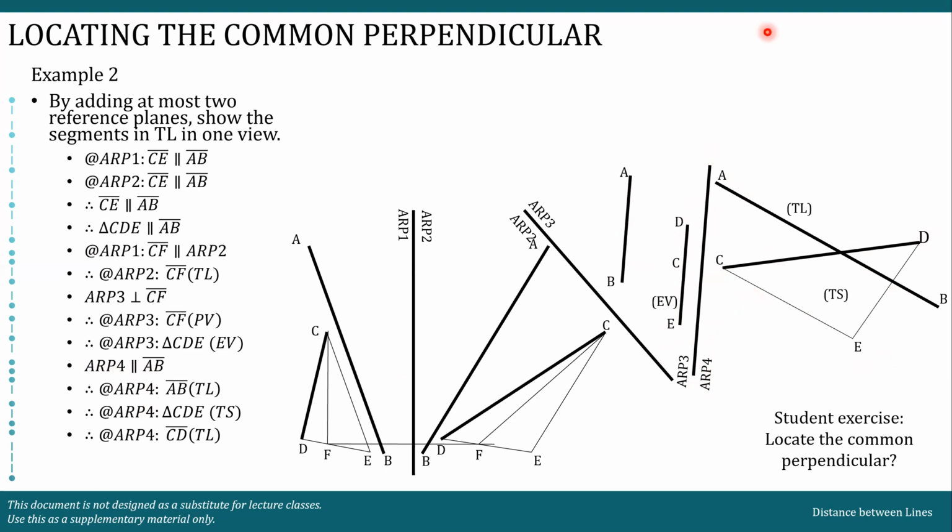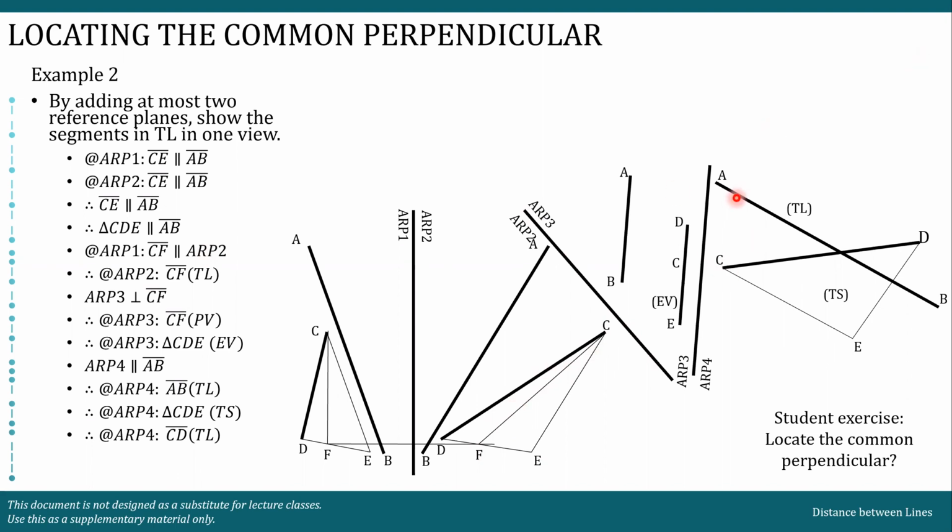Let me check the chat. Sir, shouldn't we indicate that ARP3 is perpendicular to CF? Correct. Thank you for that clarification. What is written here is ARP3 should be perpendicular to CF, TL. Thank you, Vince. There should be TL written here, so we can say that ARP3 is perpendicular to this CF. So the errors are piling up because I did not write TL. Expect that it will probably pile up for you too. Thank you for that reminder.